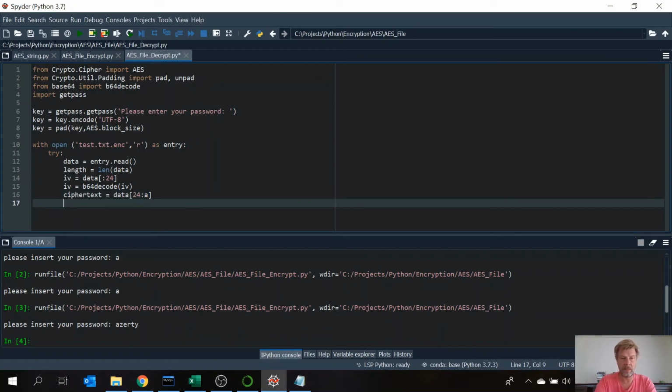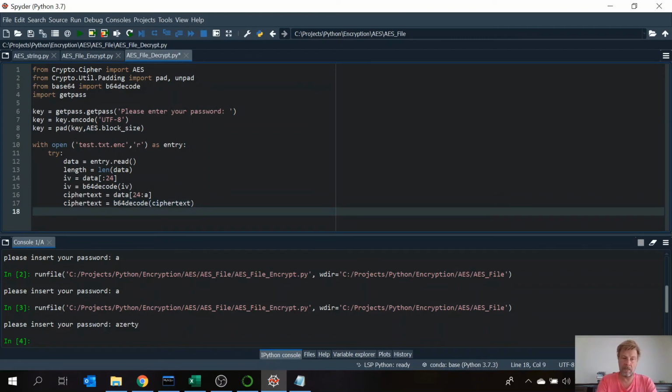And again, we do the same, b64decode ciphertext. Okay, and again, as many times before, we need a method to decrypt it. So we're gonna create one. Cipher is AES.new.